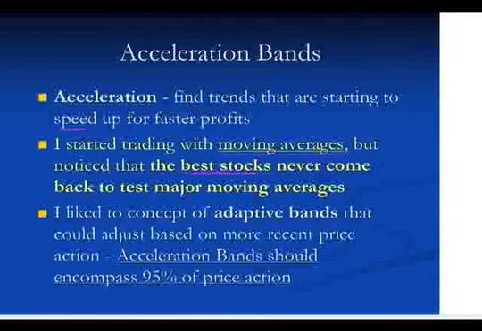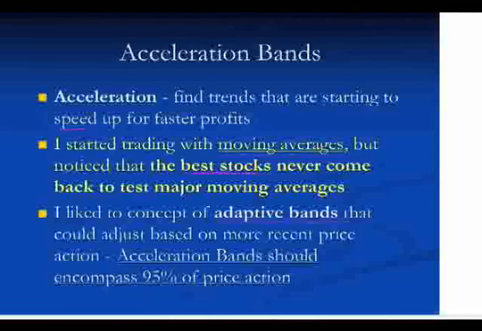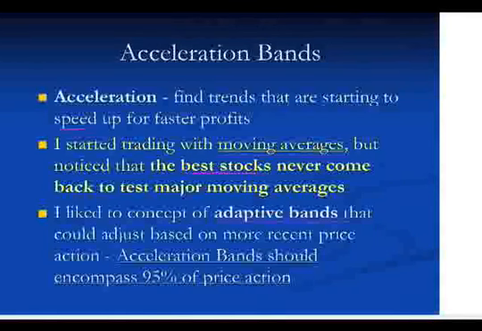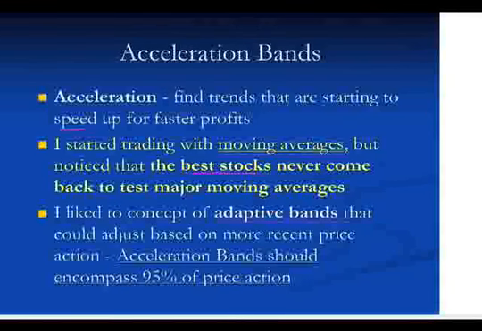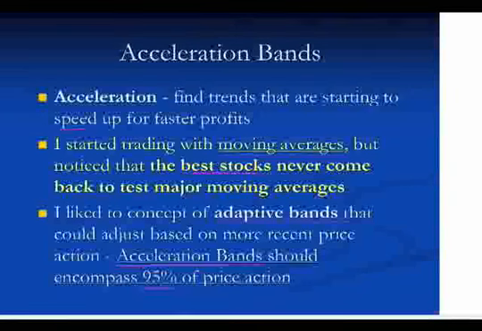Acceleration bands is one of the ways I do that — getting back on the best trends and having a way back into them. I looked at a lot of adaptive bands that adapt to price action. John Bollinger was one of the innovators with his Bollinger Bands, and you'll see examples comparing acceleration bands against what Bollinger Bands look like. In trading ranges, Bollinger Bands are really good because they're very reactive and adaptive to short-term price action. But once trends get started, Bollinger Bands race too fast to catch up. I developed acceleration bands, which typically keep you with the trend a lot longer. Like a Bollinger Band, an acceleration band should encompass about 95% of the price action — that's two standard deviations around a 20-day moving average.